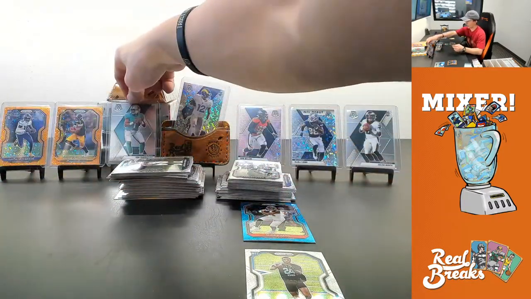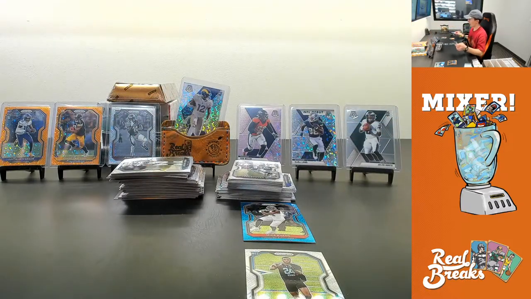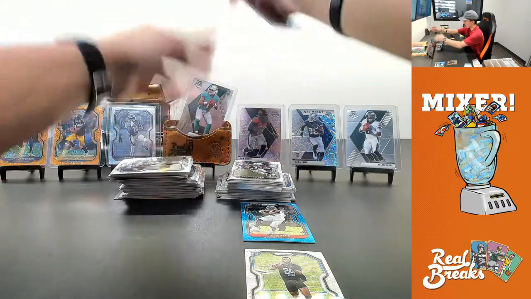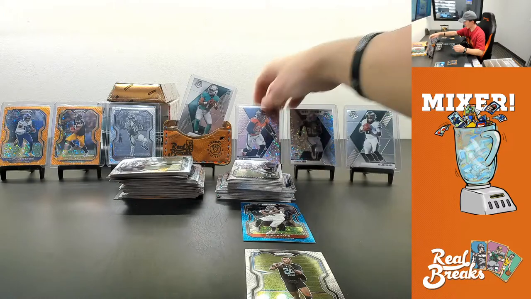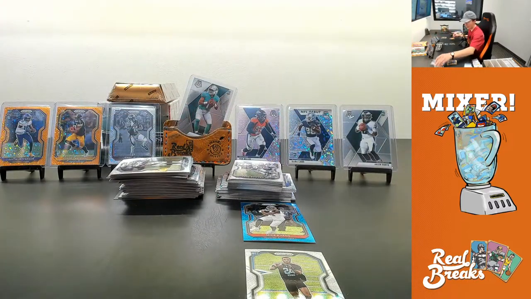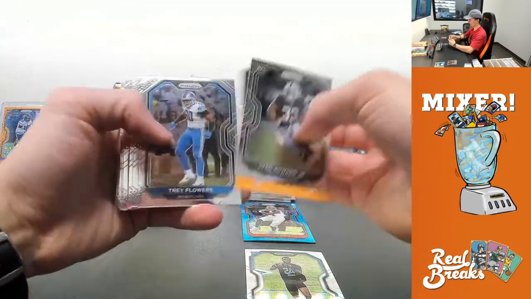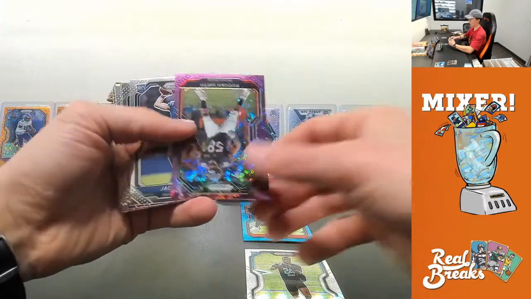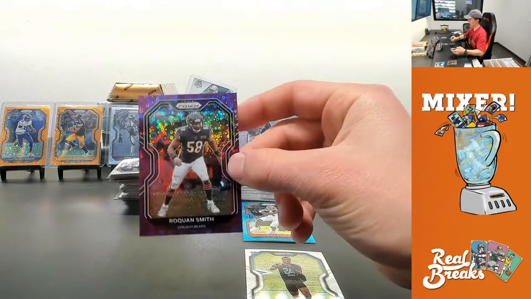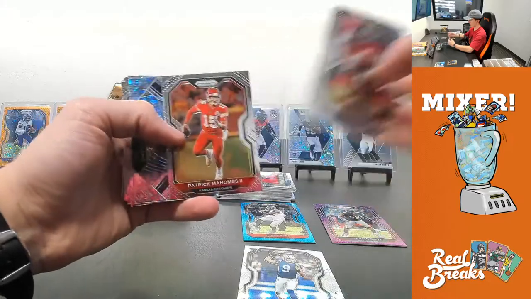I'm just going to get a wide receiver showcase going here on the left-hand side. Let's get wide receivers going there. We're going to knock the Van Jefferson disco. I think that's what we're going to roll with for our mitt right now. Lynn Bowden Jr. base. Purple disco. All these discos are so clean. Roquan Smith numbered out of 35 for the Bears. Jacob Eason base. The colors just pop so well.